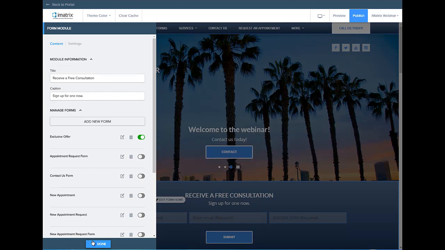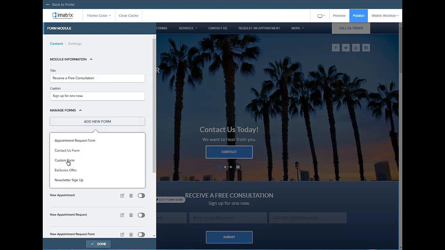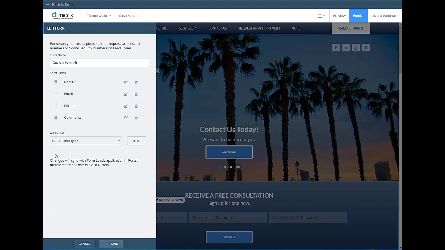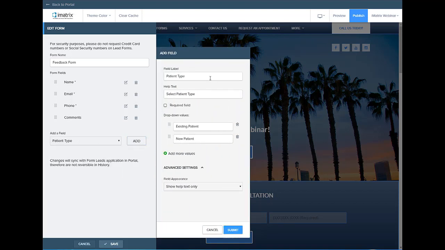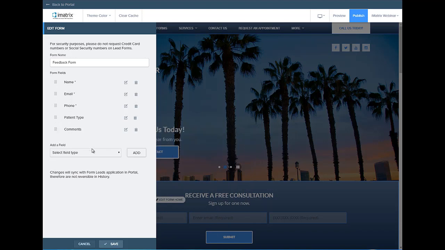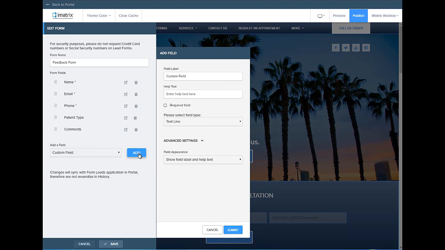If you want to create a new custom form, go ahead and click on Add New Form, Custom Form. You can name it something, and then what I'll do is I'll add a field, and here you can see the pre-populated default settings. And I'll also add a custom field to show you what that looks like.